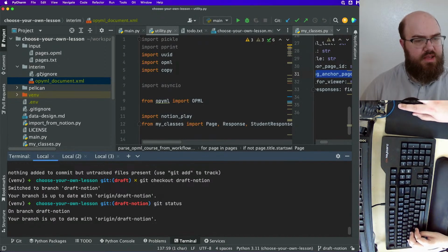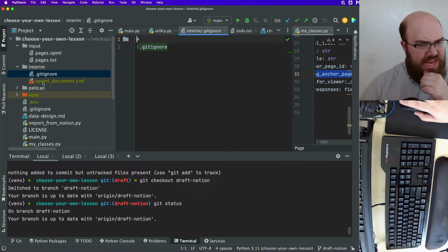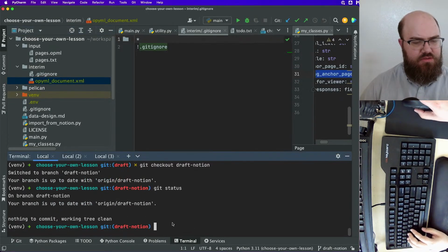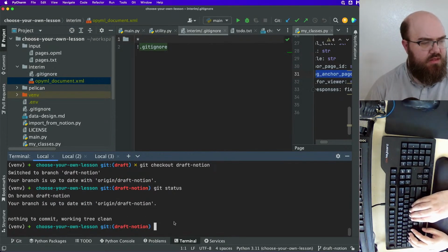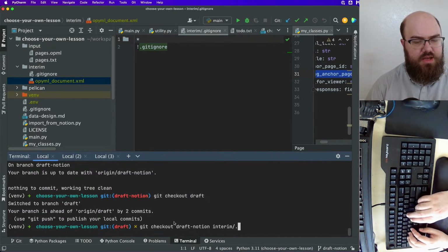Oh, there is a .gitignore here, although what I actually needed to do was git checkout from draft notion interim .gitignore.